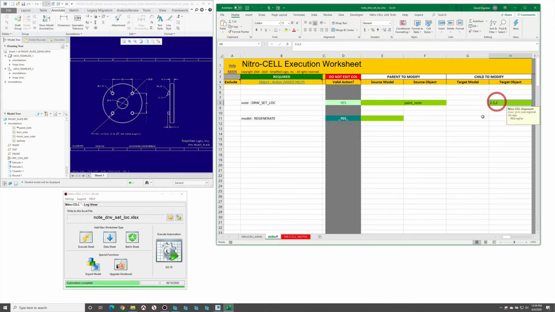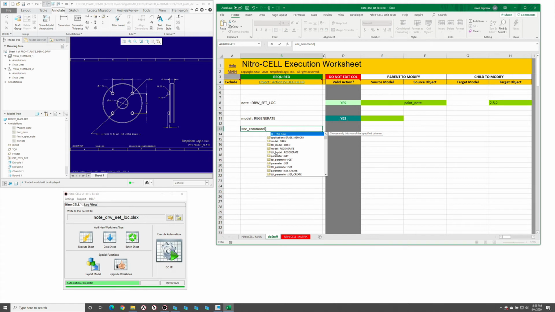This is a very powerful capability, especially if you want to tie it together with other functions. So if you wanted to do, for example, a note get and then a set, you could do that very easily with this tool. But you have to pay attention to the workflow a little bit here to make sure you don't step on yourself.